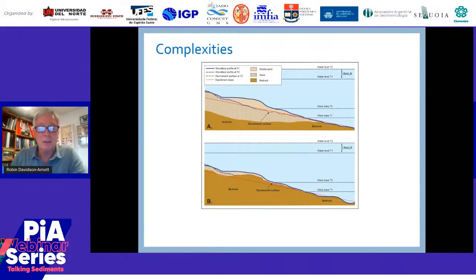Some of what happens depends on complexities such as what's happening in the upper shore face. If that shore face has lots of sediment, then that sediment is moved inland, it migrates with the lower foreshore, and as we see, it can leave behind a ravinement surface. If, however, bedrock is very close to the surface, then there's very limited supply of sediment here, and so much less goes into the nearshore as it retreats, and this leaves behind a surface that is the bedrock that we saw in Prince Edward Island.